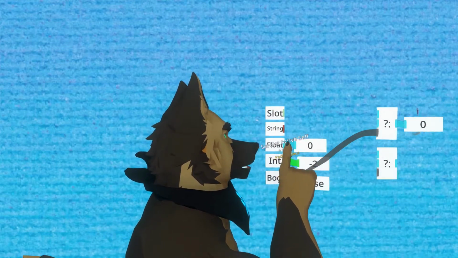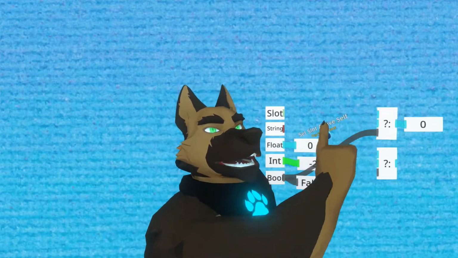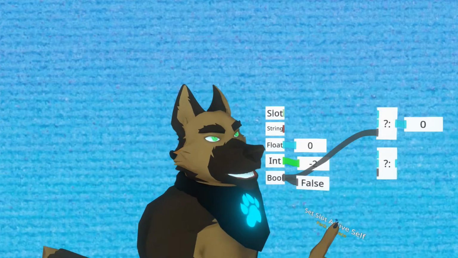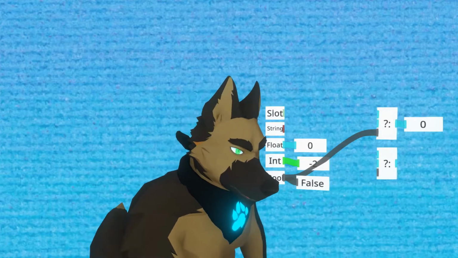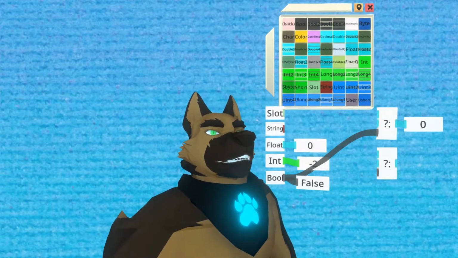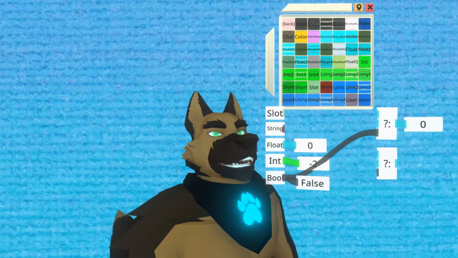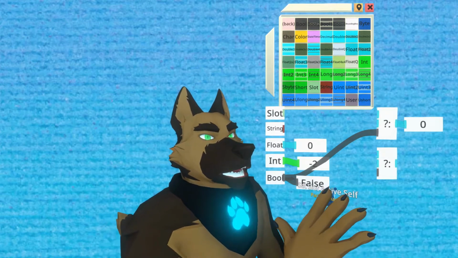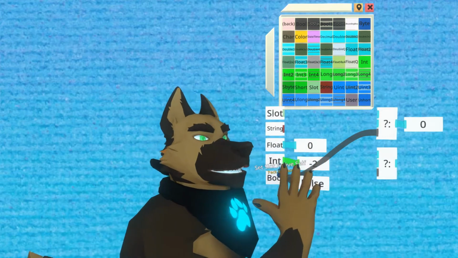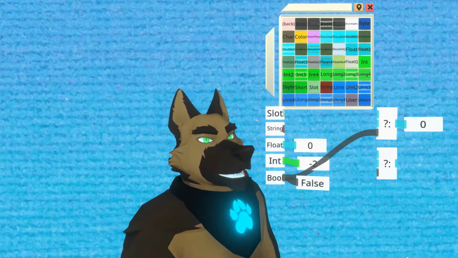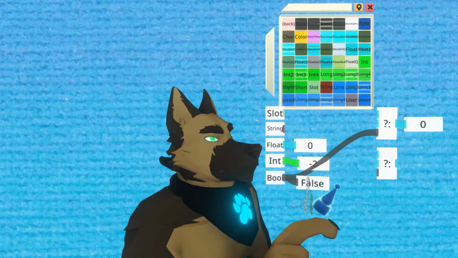So this is a float type. The way you can identify it is generally with the color. Floats are light blue, integers are green. There's a bunch of them. You can see all the different types of data that we have that you can manipulate and use these variables for. Of course, this data isn't always contained within these nodes and variables. There are a bunch of different ways to manipulate data, but that'll be for another one.